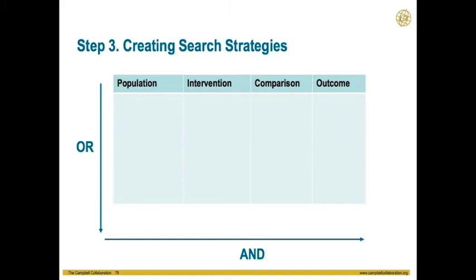Kids. Right? So those are all synonyms that we might list in this column. Then for intervention, I might have alcohol, drinking, drinks, and so forth. The comparison column, I always put this up here, but usually when you're searching, you don't search for comparison conditions unless you're doing a treatment A versus treatment B comparison. You might, but if you're doing business-as-usual comparisons, you obviously don't have search terms for those.